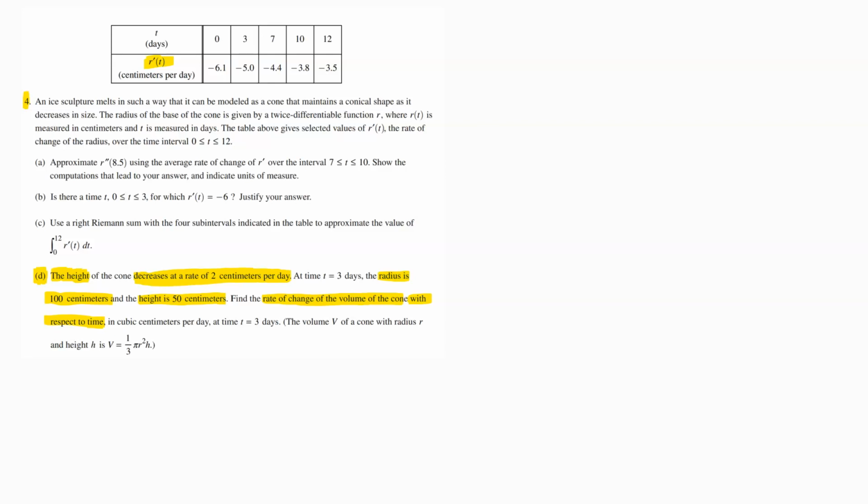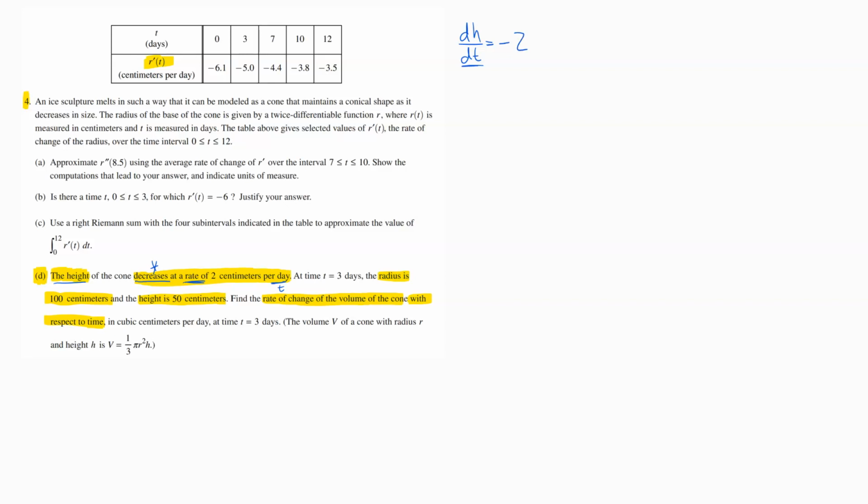In a related rates problem, the first thing I do is pull out the rates they're talking about. They told us the height is decreasing at a rate of 2 centimeters per day, and rates are derivatives. So I would call this dH/dt because it's how the height is changing, and the per day tells me I'm talking about time, which is how I get the dt on the bottom. Remember that when they use words like decrease and increase, they're telling us about a positive or a negative. A decrease means we're dealing with a negative rate. So dH/dt is going to equal -2.